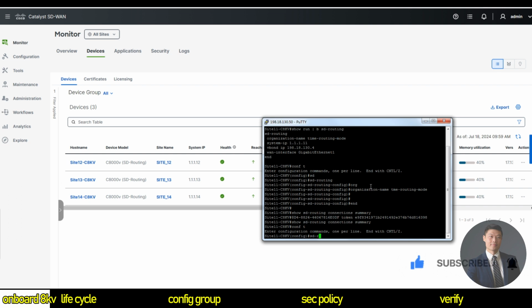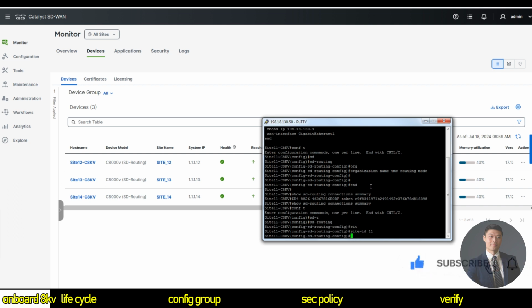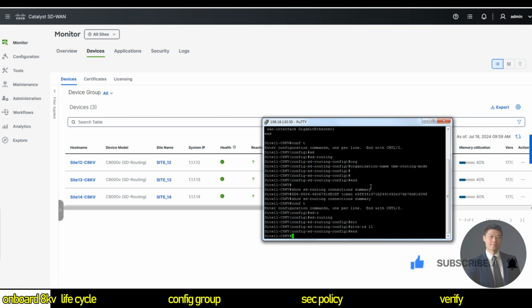Site ID 11. I'll show you more about this routing config.